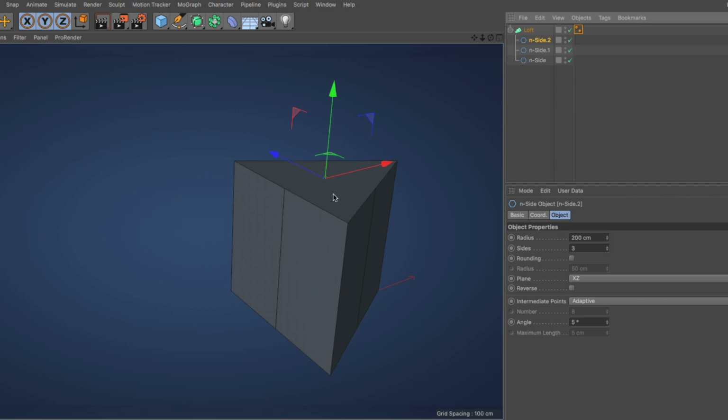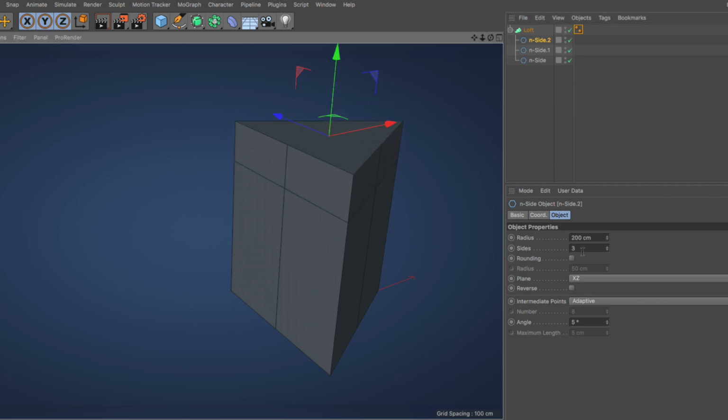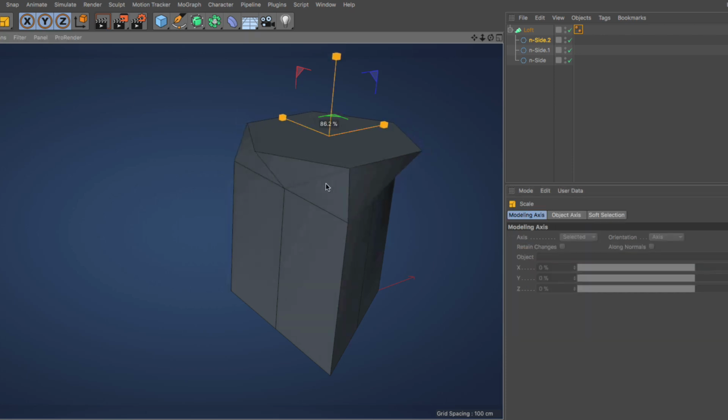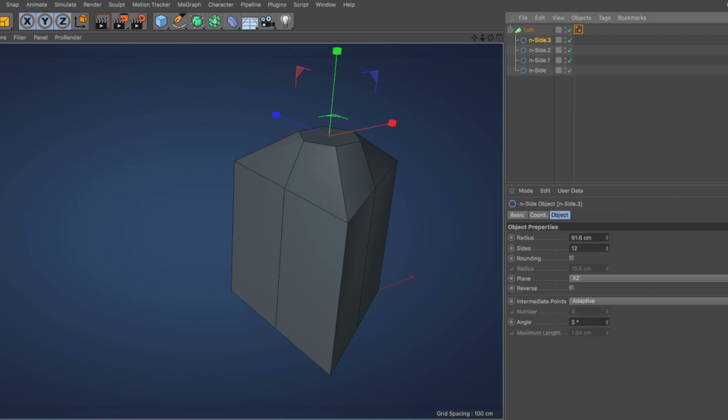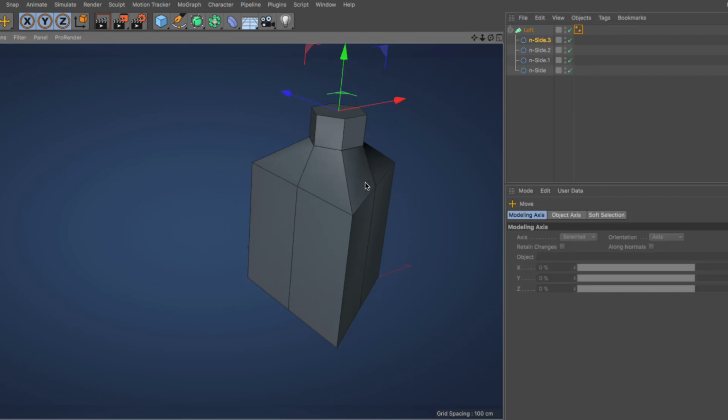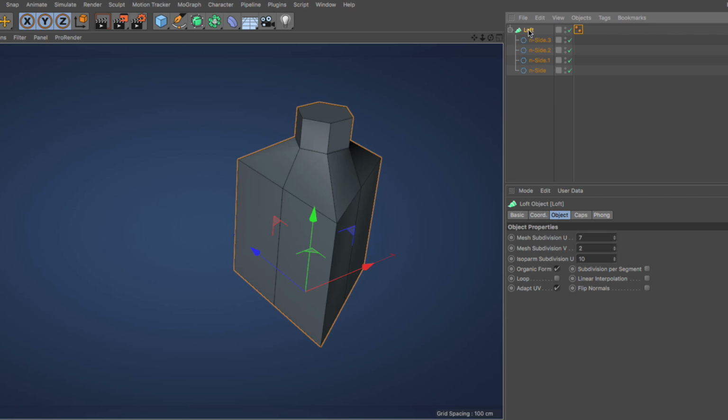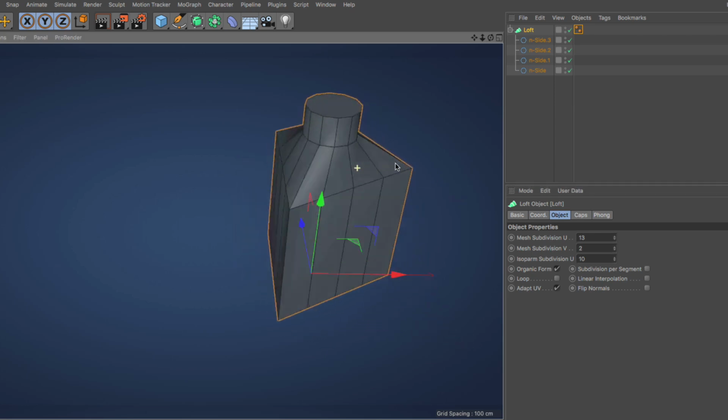let's make the neck, let's go up. I don't want this to be a triangle. I need this to be a 6-sided polygon or even more, 12-sided polygon, and make it smaller. Fantastic. Then I'm going to make a copy of this and drag it up. Fantastic. Because this is set to 2, but this is set to 12. So I'm going to set this to 12 plus 1, 13, because 12 is the least common multiplier of 12 and 3. Now we get this transition.